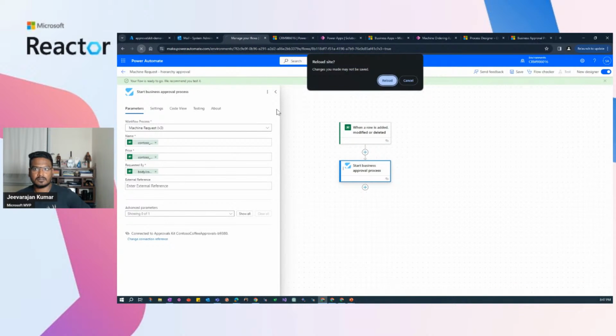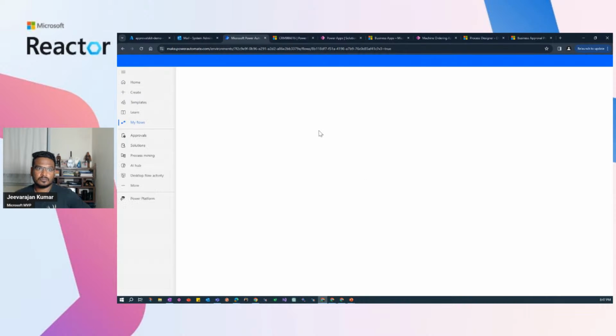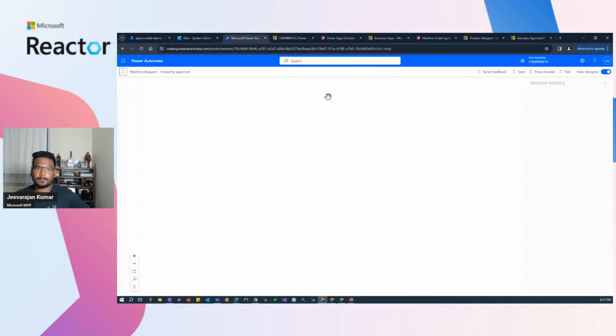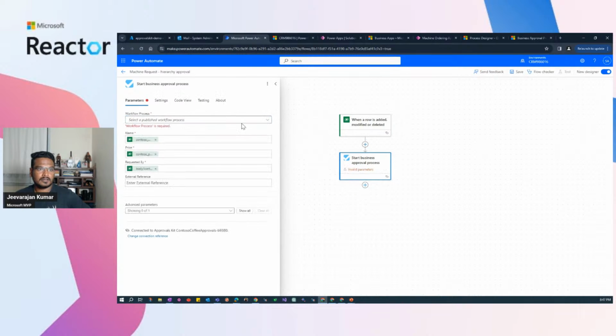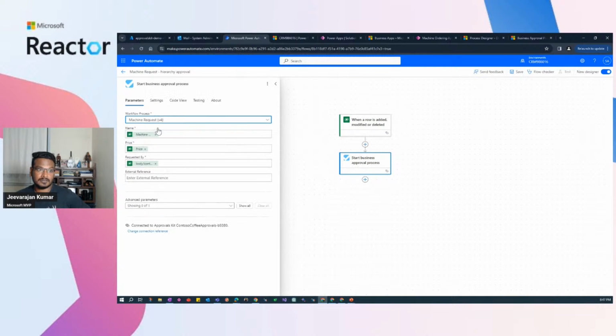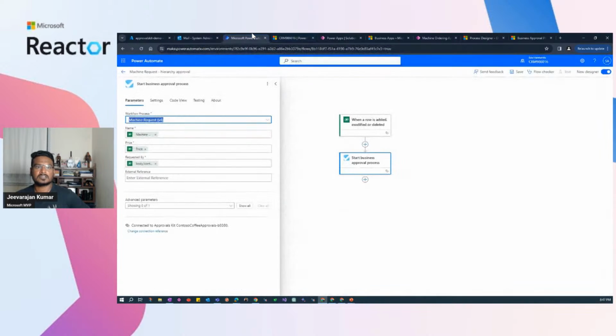Let me just refresh this one, just a moment, so that I can show you the latest version. So if I go here, you see it will show version 4, which is the one we just published. And then it will have the price and the name, which I got from the machine orders table, and I'm just passing it to the flow, and that variable is received, passed, and used in the extension connector, which we just configured. So that's how it all connects and works.